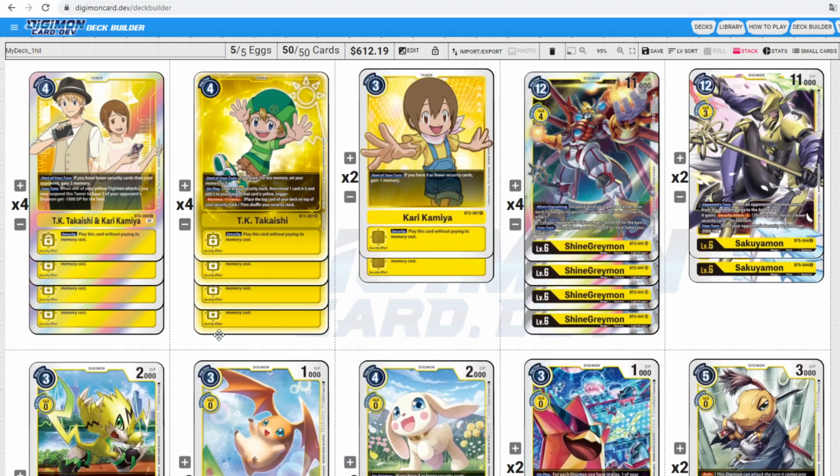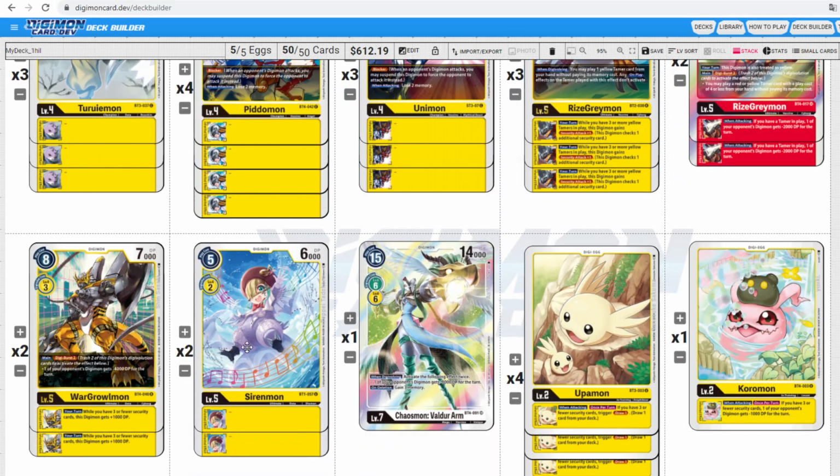Having a minimum of 5 memory is quite easy if we have at least 2 tamers, 2 copies of TK plus carry, or TK plus carry, you know. Having 5 is really easy, that's why ShineGreymon can be on play and we will still be playing our turn. And having ShineGreymon on play into ShineGreymon is a really good play, and also one of the winning plays of this deck.